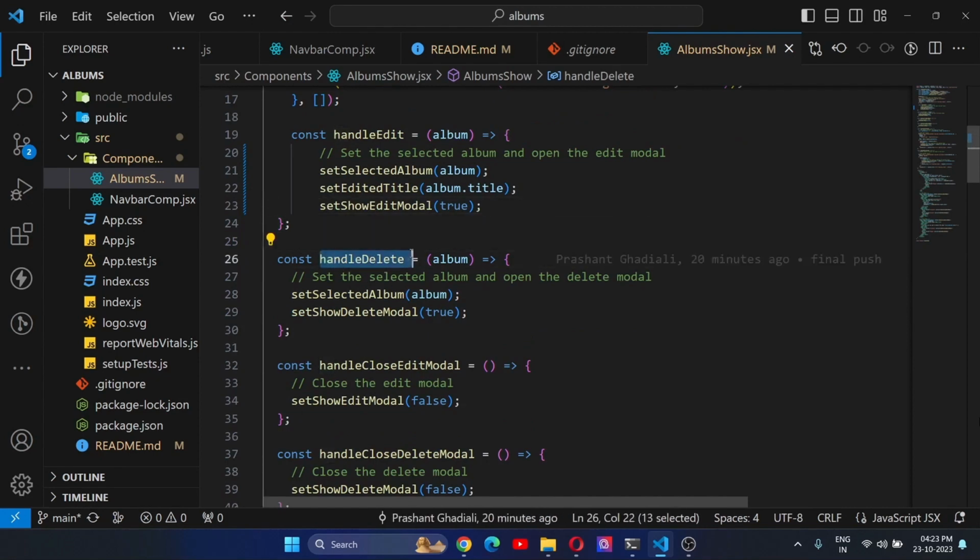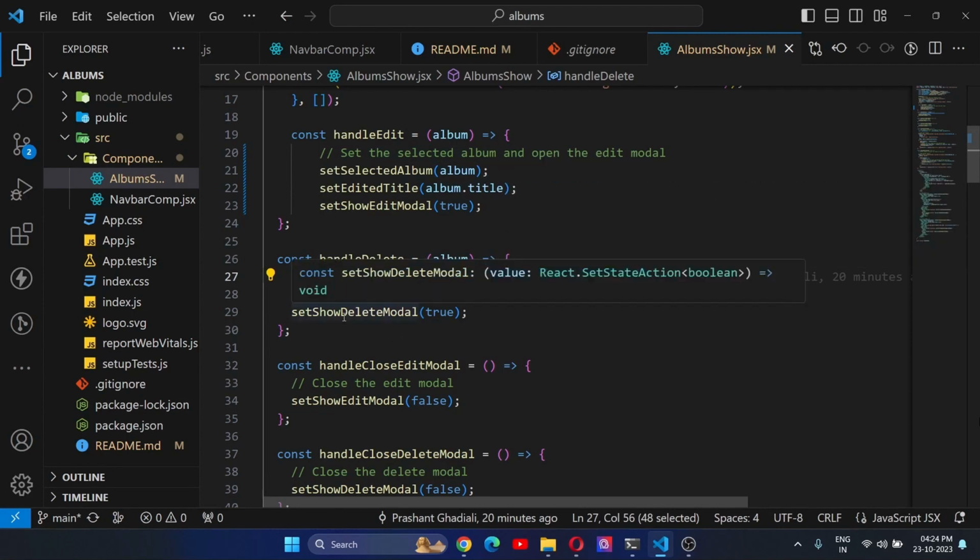Then whenever we handle delete, whichever item we click, the album data will appear here, and then we set the selected album and open the delete modal by setting it to true.